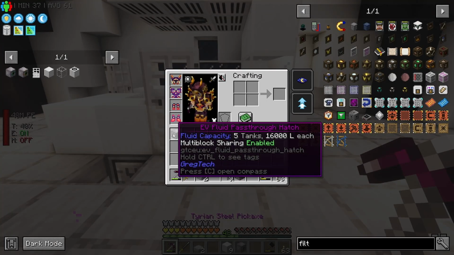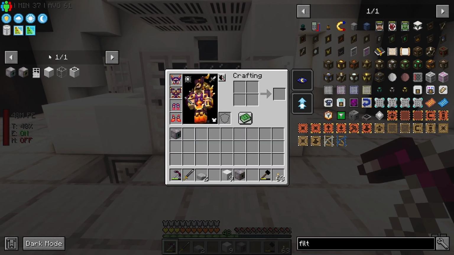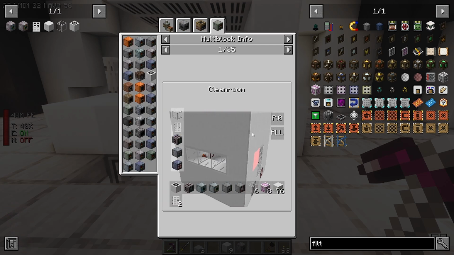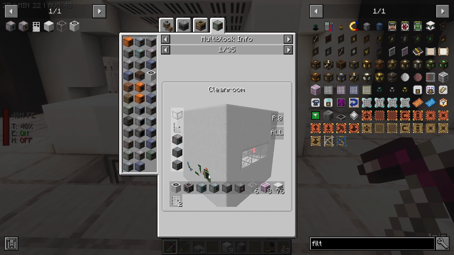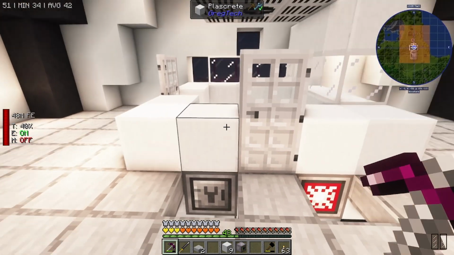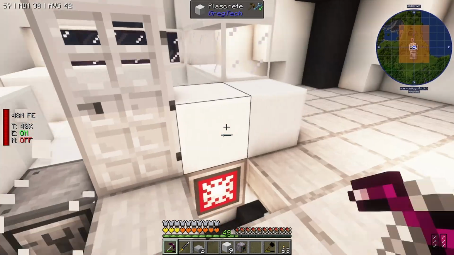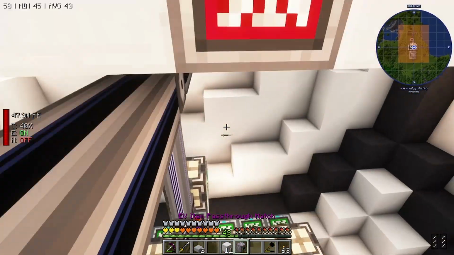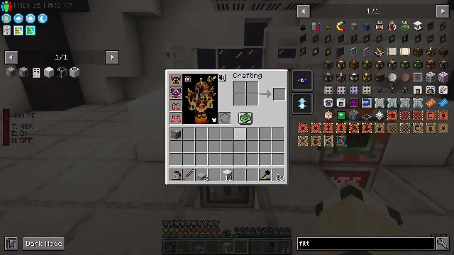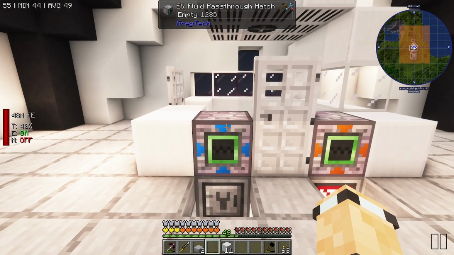Maybe... Where can I put these? Because it does show in the multi-block thing that it's got to be on a wall without a door. But maybe we could put it on the door wall, as it were. So, maybe try putting them here. Stop falling in the flipping hole. There we go. Right, put one there. Put one there.